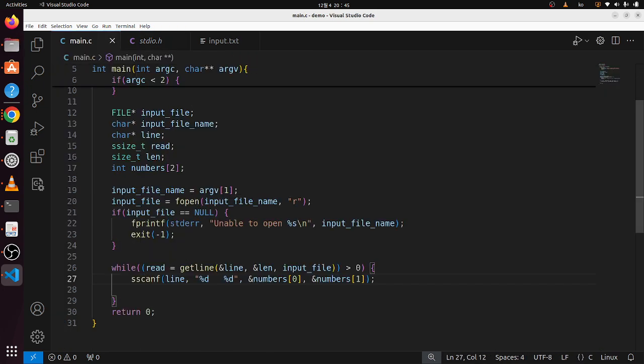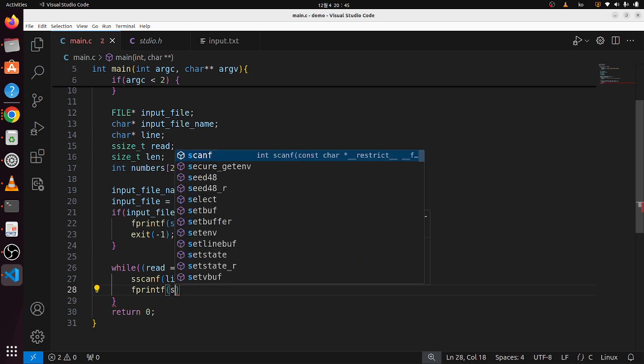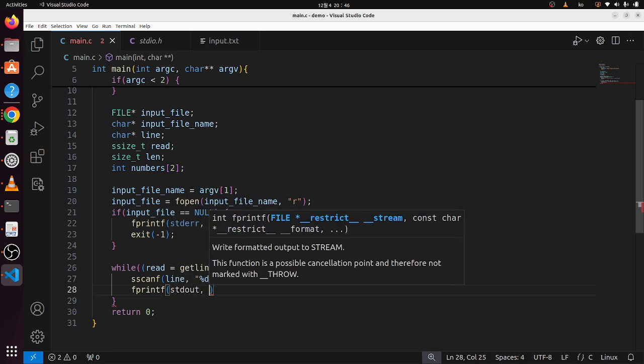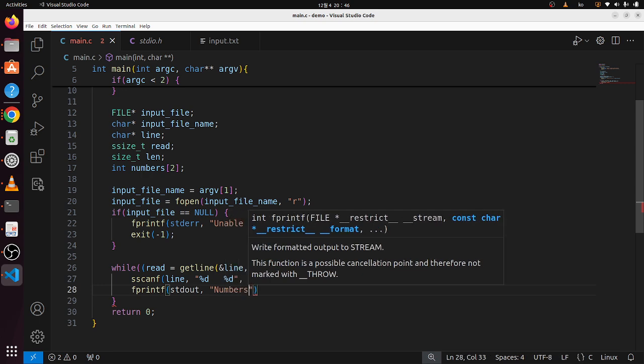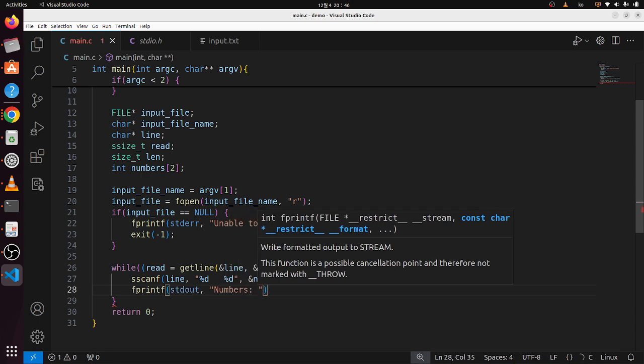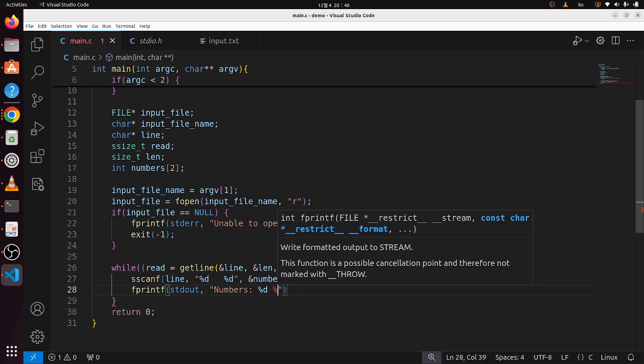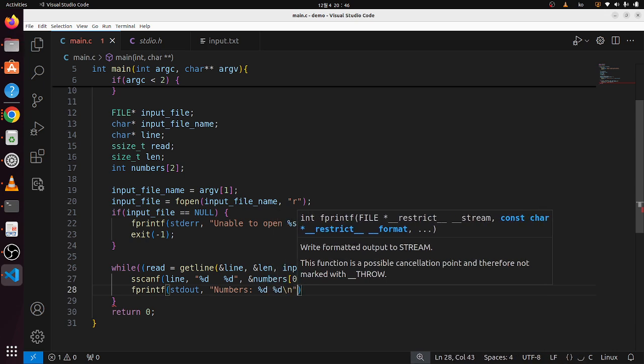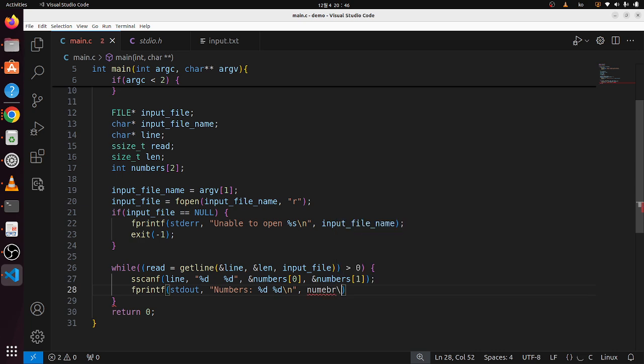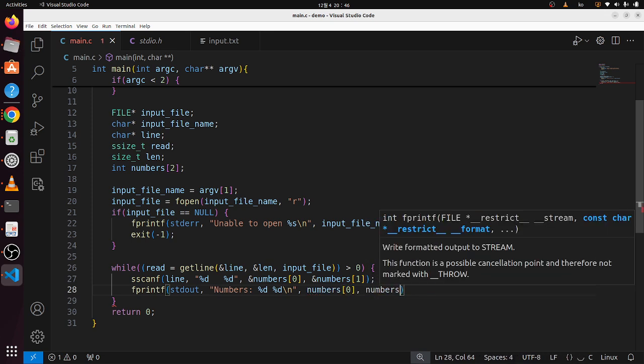Okay, so going back, let's say we've managed to read our numbers. For now, let's try to print them and see whether everything is working fine. stdout, numbers. Let's try to print this. Numbers 0, numbers 1.